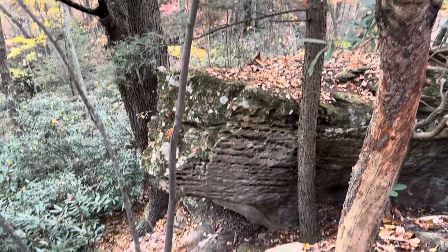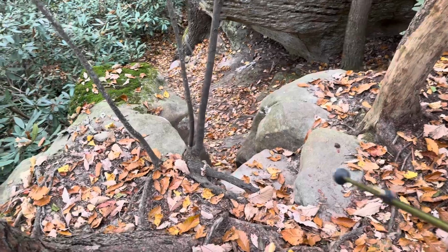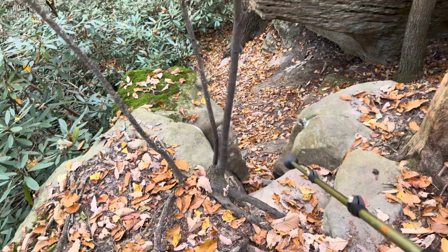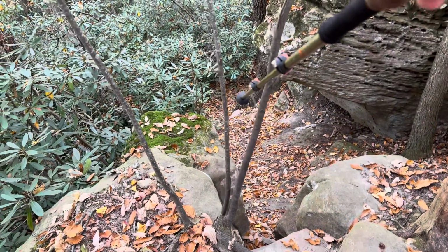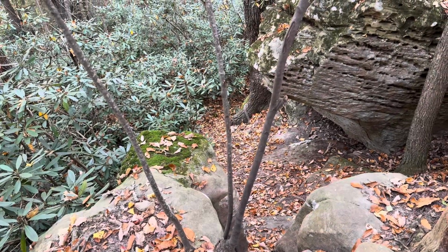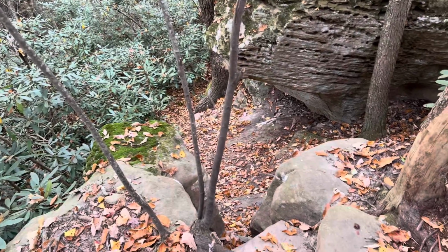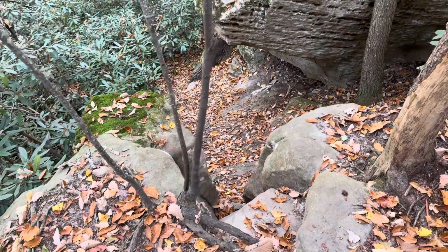Right, here's where we head down. A little scramble I was talking about. A little over 6 feet from here to that rock there. And it goes on down a little bit more, and you get below that tree there. You can't really see that drop off yet, but that's another probably 5 foot drop. Forgot to bring my little small tripod, so I ain't gonna be able to carry the phone down.